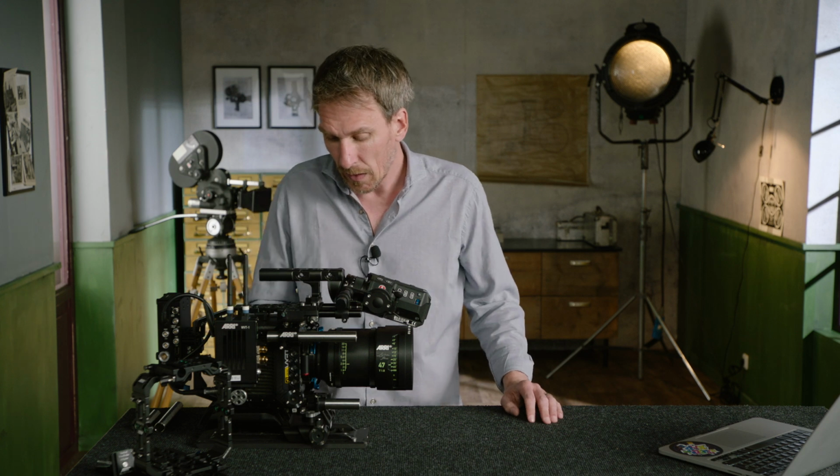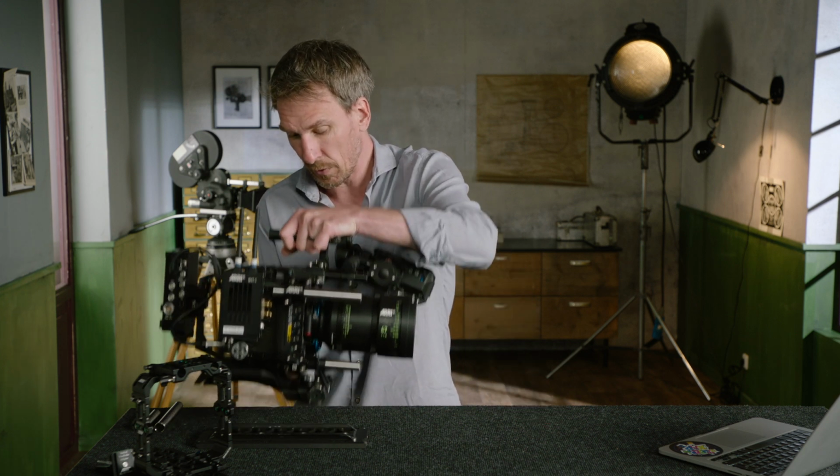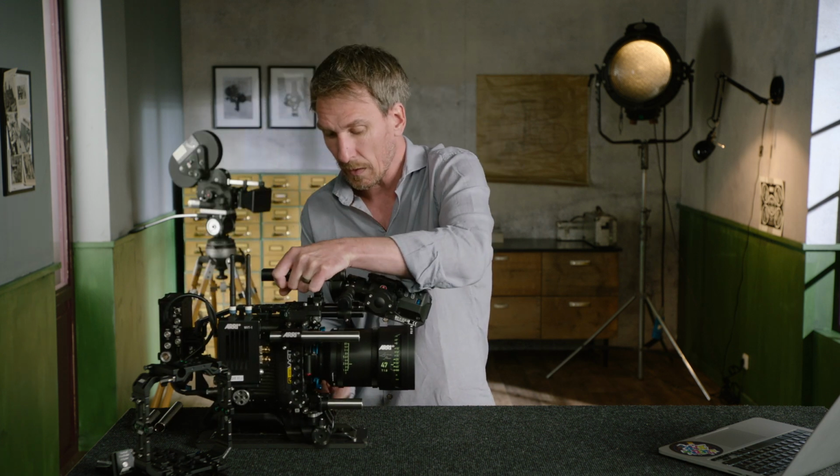It was designed to allow a very versatile balance on the shoulder. You can change from a zoom to a small prime and still feel comfortable with it. Also, we did our best to make sure that it could come out of the tripod very easily with just one lever instead of just sliding it out.